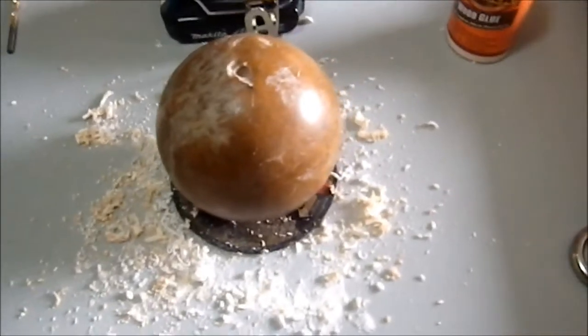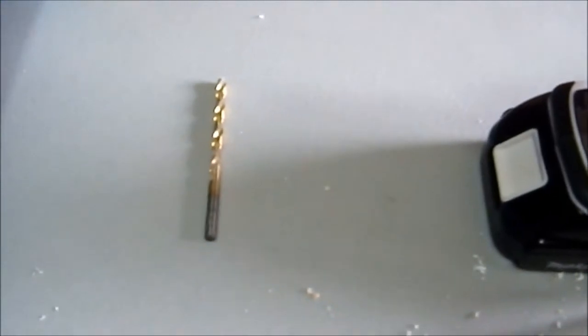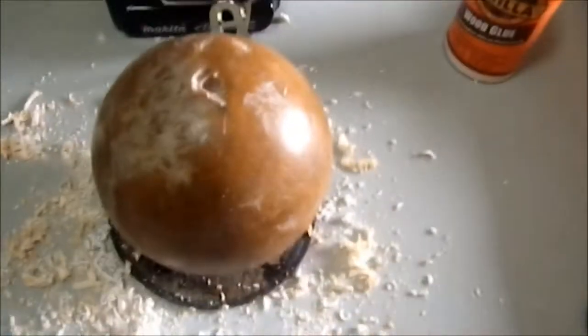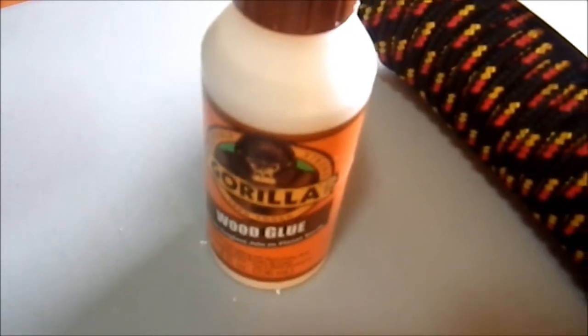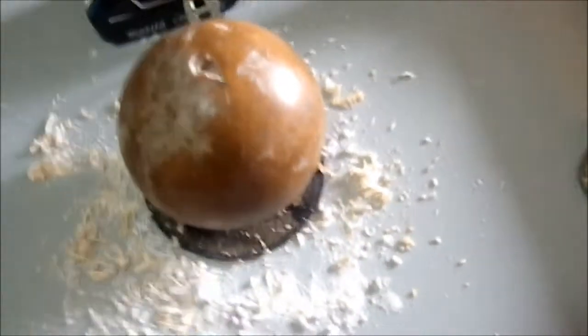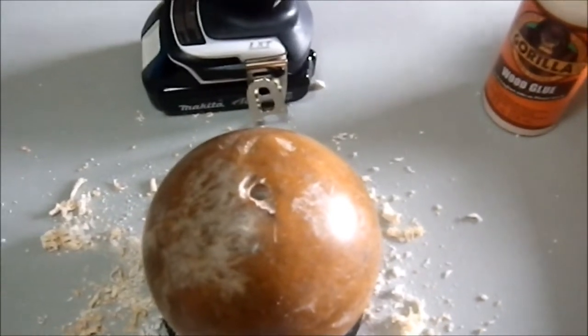So here we have the aftermath of the drilling. It's quite messy. I started out with a smaller drill bit, and then I opened it up with a larger drill bit, in my wonderful Makita drill. And I'm going to use some Gorilla wood glue, and I've brought out a screwdriver, so that once I get the eye bolt started, I can put that in the hole, and use it to turn it.